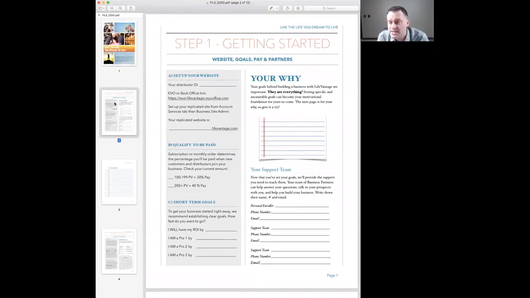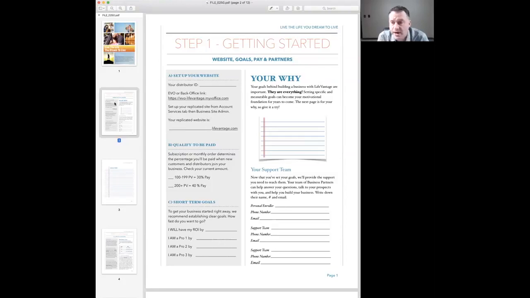And then start looking at Pro 2. Let's say they signed up today. It's the middle of November right now. They have 15 days, 2 weeks to build their business. If they got another Platinum Pack and a Gold Pack into their business, they could be Pro 2 by the end of the month if they started with the Platinum Pack. And then look at Pro 3.